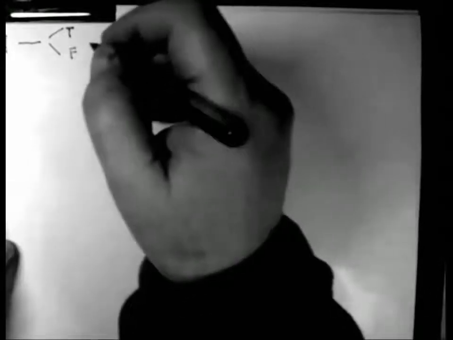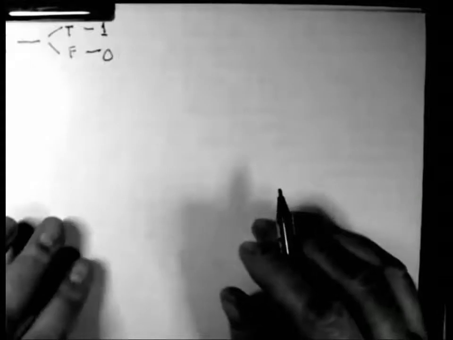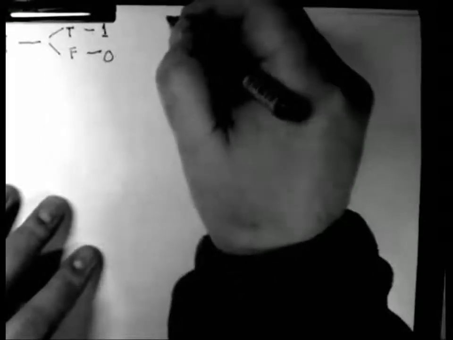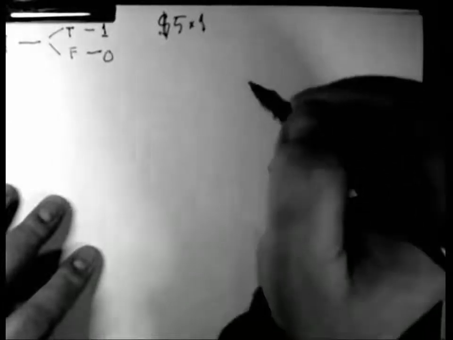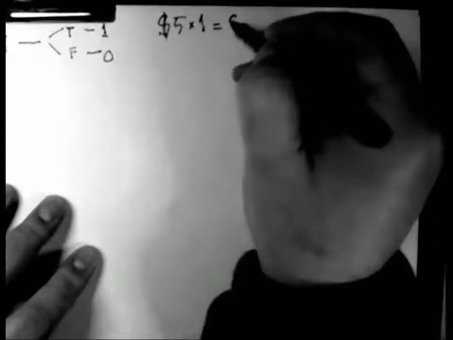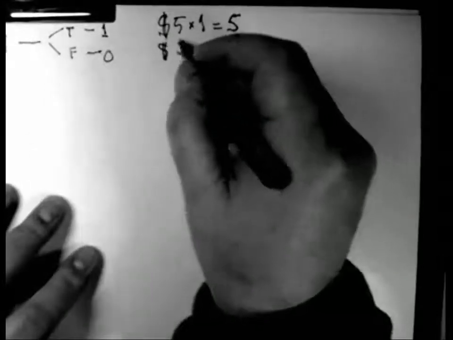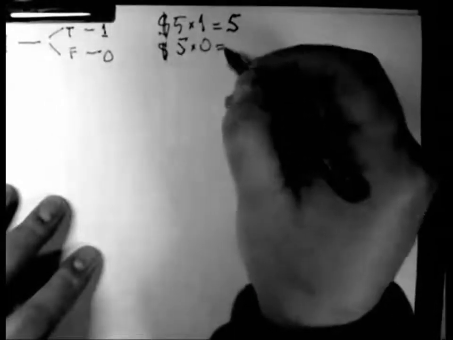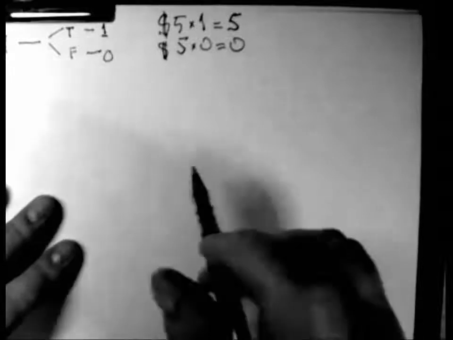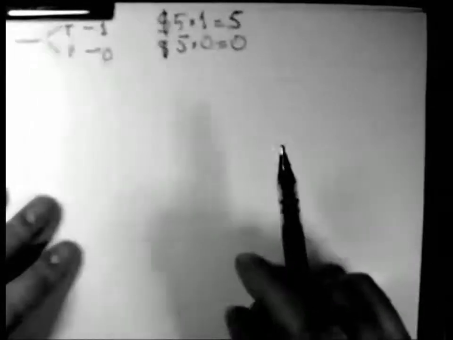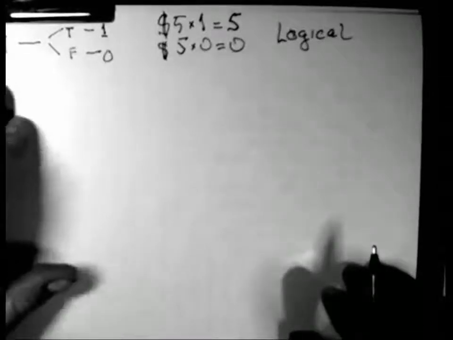So an event is a binary thing that is very connected to the computer. True is 1 and false is 0. Why is true 1 and false 0? Let me tell you. I would like to say I have $5. If this is true, I will multiply it by 1 because 1 is true, and that will be $5, which I already have. If this is false, I will take $5, multiply it by 0 because false is 0, and that will be converted to 0, because false eliminates everything. So we will speak about true and false as two significant values for logical operations. Logical operations, folks, are connected to events and decisions.